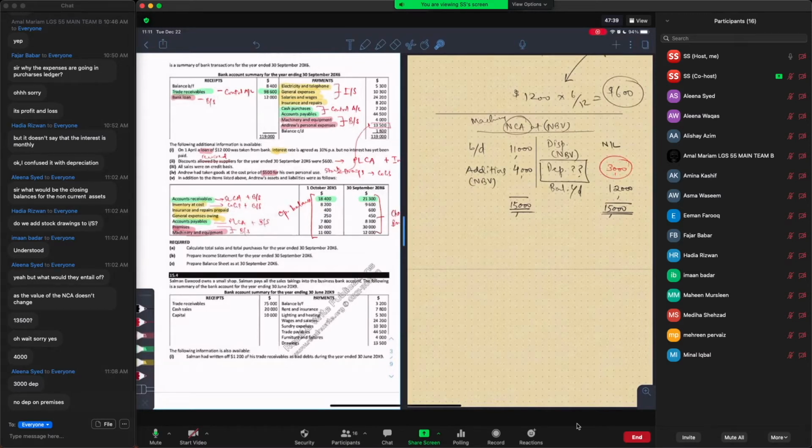If you're looking for the balance brought down and carried down for a sales ledger control account, this is where it is, right? The trade receivables last year is the balance brought down, and the trade receivable balance current year is the balance carried down here, right? And accounts payable, these are your purchase ledger control account balances, right?